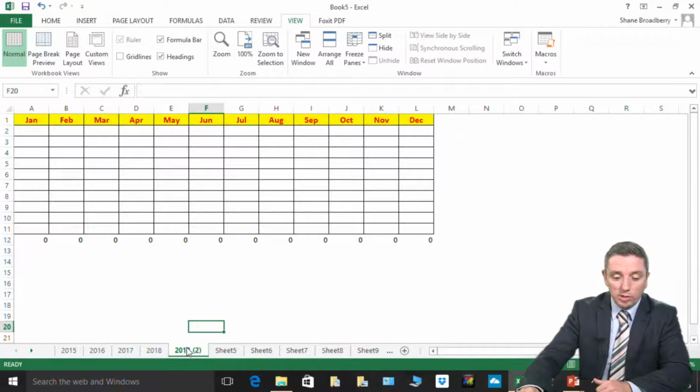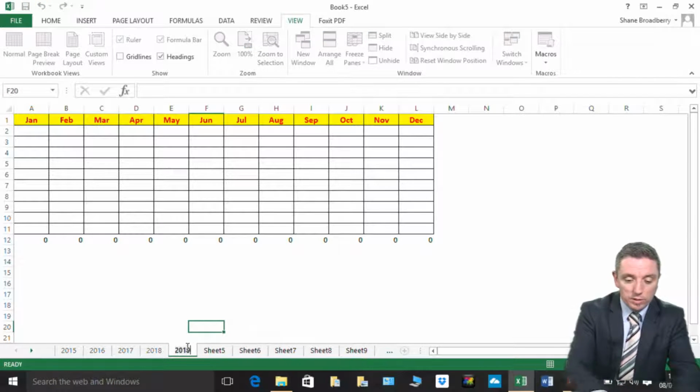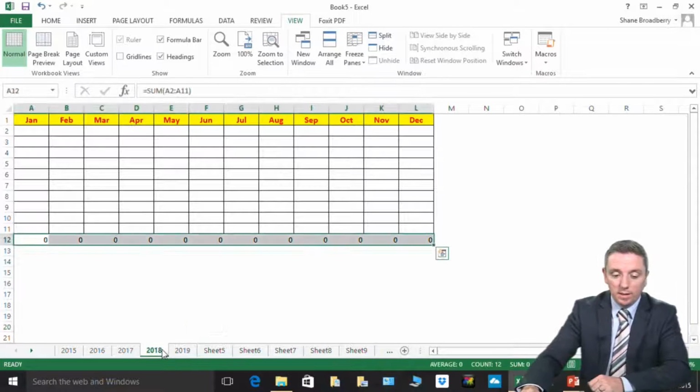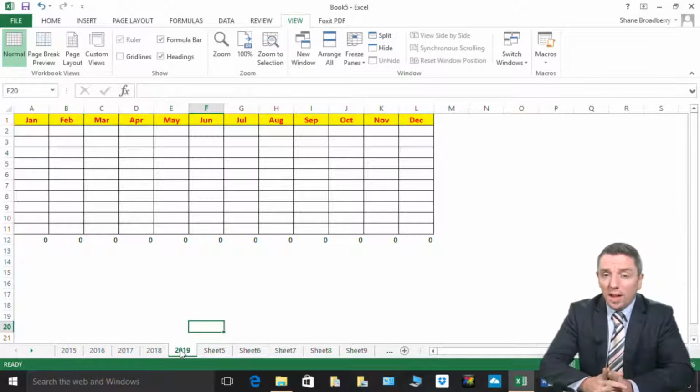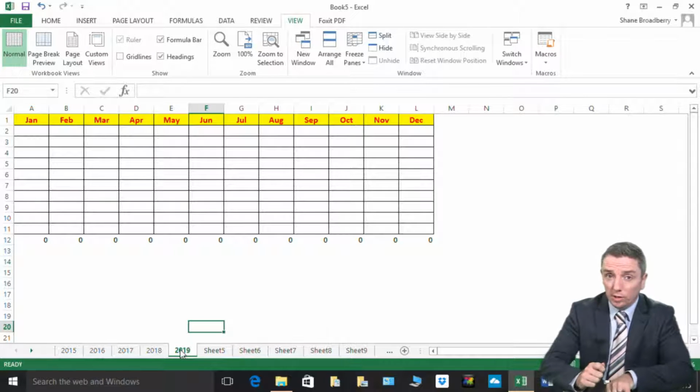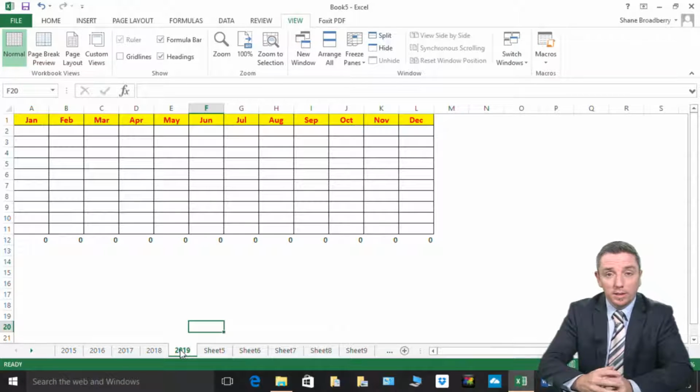So now I can just come down and rename that sheet to 2019. Okay, that can also be done across workbooks too. So if I have 2 workbooks sitting side by side, if I grab that worksheet, hold down the Control key and drop it into the workbook to the right, it'll also duplicate that worksheet for me. So it's not just within the workbook, but it'll work across workbooks too. So there you have it, 2 very useful tips with regards to worksheets.